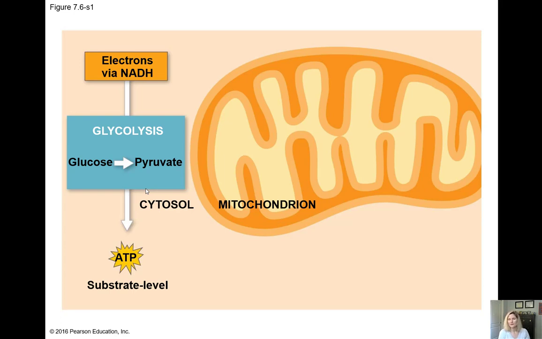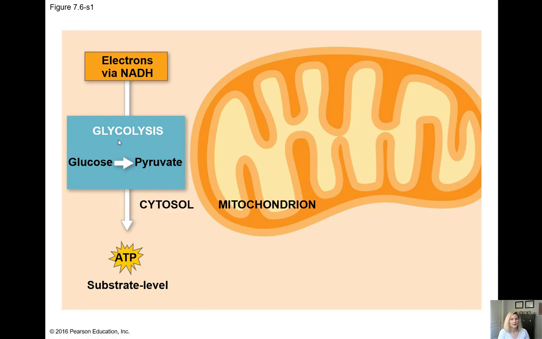So it might be helpful to create a chart where you have the different parts of cellular respiration and then include what's going in and what's coming out of each stage, like the inputs and the outputs. That way you can keep track of some of these molecules as they're changing and reforming into new things. Okay, so again, we're just doing an overview.